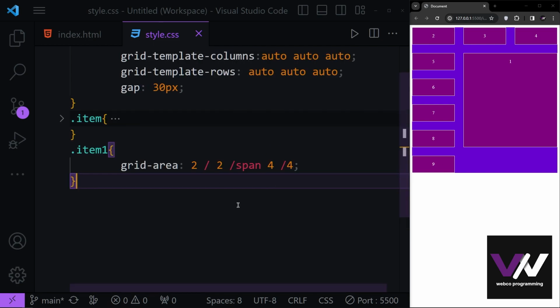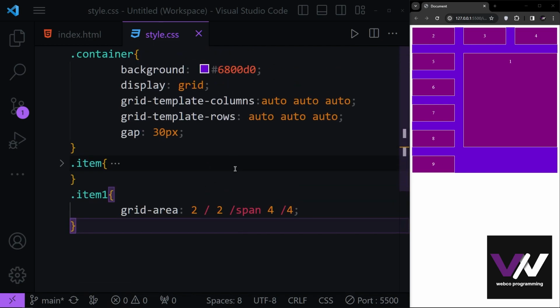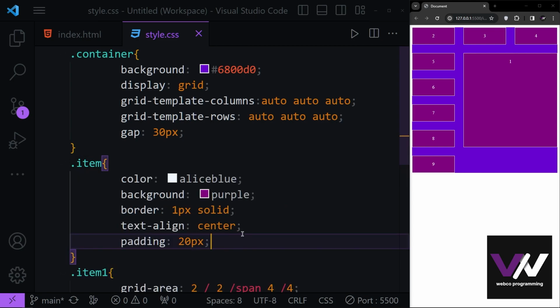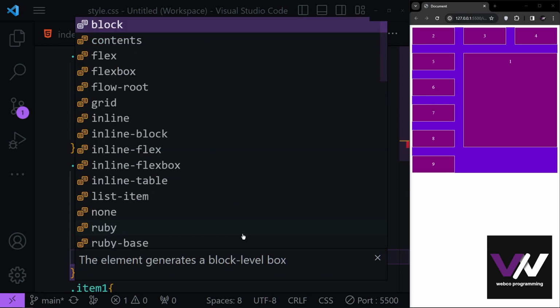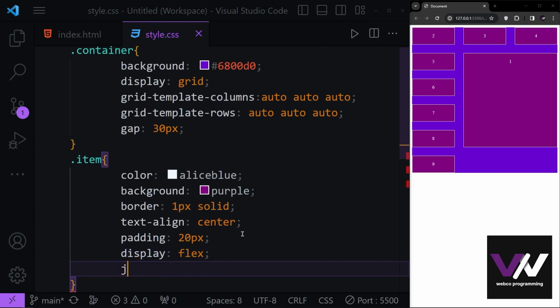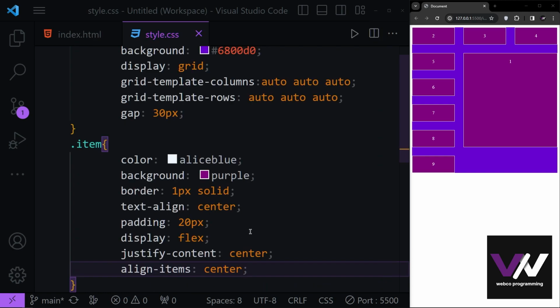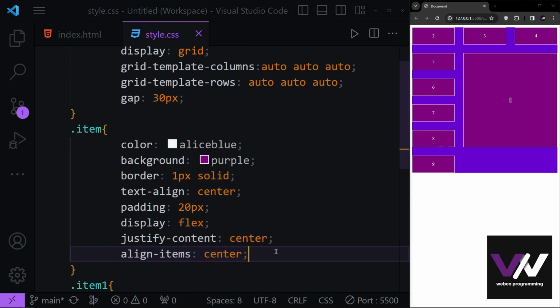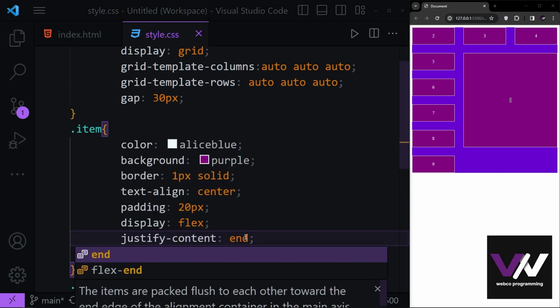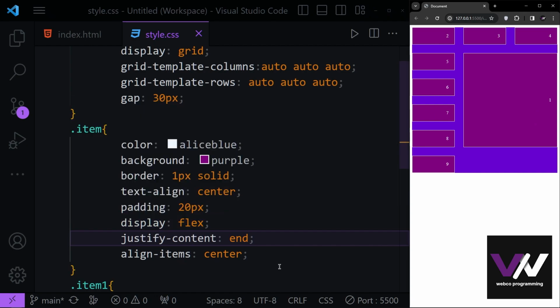And of course, you can use all of these with your media queries and flexbox. For example, here you can use your items to be displayed flex. And let's say we want our justify content to be center, and then we want our align items to be center. Okay, we can have this just like this, so we center all of the values. Or maybe we want our justify to be at the end. We can have this, we can do anything that we want.